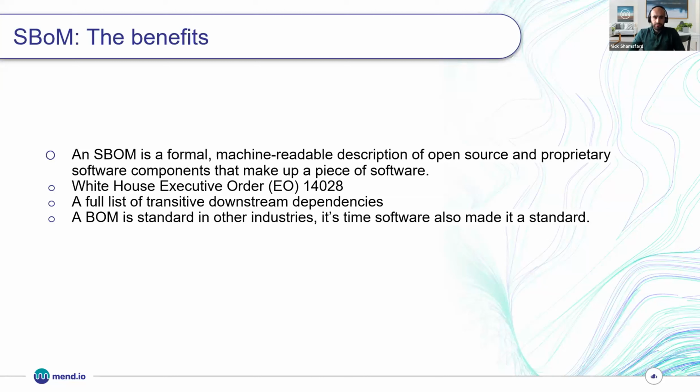So SBOM, I've kind of lightly touched on it. An SBOM can be a receipt, if you like. You go to a shop, you get a receipt about what you've purchased, and an SBOM is exactly that. It's a bill of materials to tell you that this bit of software that you're shipping, or you're using internally, or you're consuming from someone, this is what's in there. These are the licenses. This is its source.